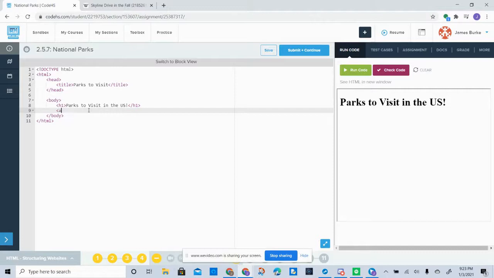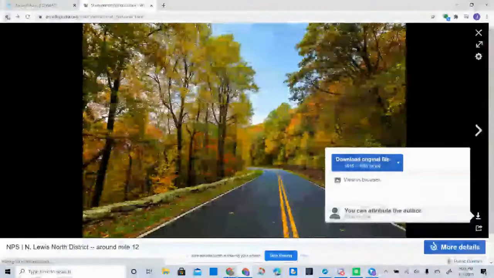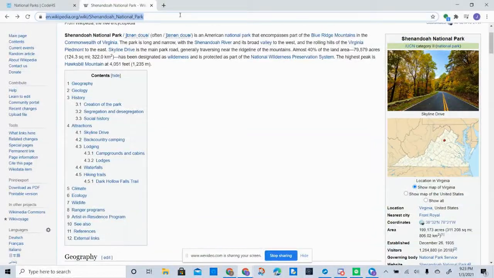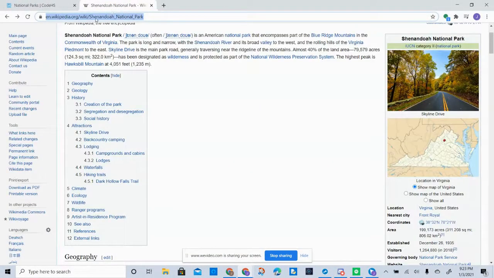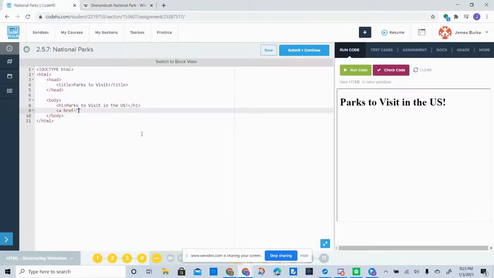Image, actually we should do A first. A href equals, and actually we're going to want to link to Shenandoah National Park. So we're going to link to this instead. So we're going to copy the URL of the National Parks webpage. And we're going to say href equals, and then HTTPS, and then the Wikipedia link for that website.